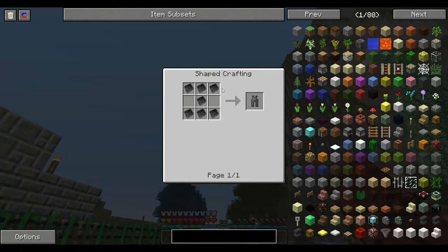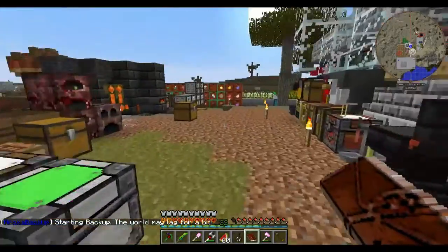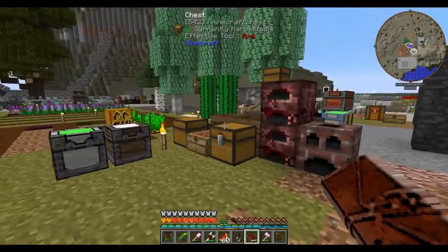So what's a wetsuit going to be? 7 neoprene. Flippers are going to be hard plastic. What's hard plastic? Natural gas and limestone gives me hard plastic. Okay, 5 buckets of natural gas. Geez, I'm glad I grabbed a few tanks full. I will need to make another vat though, because this one is well and truly in use.